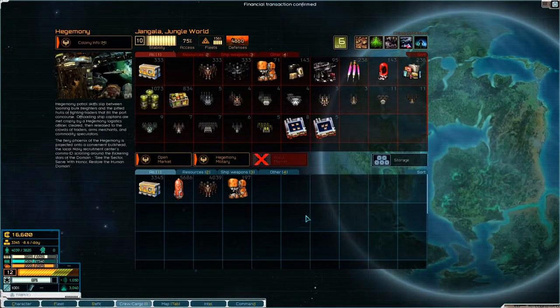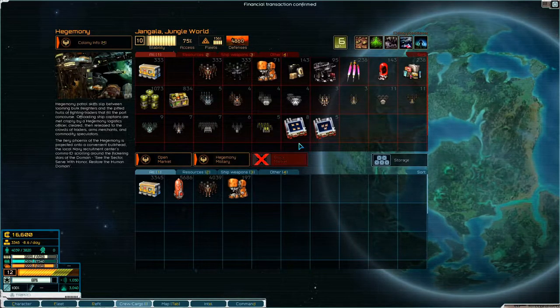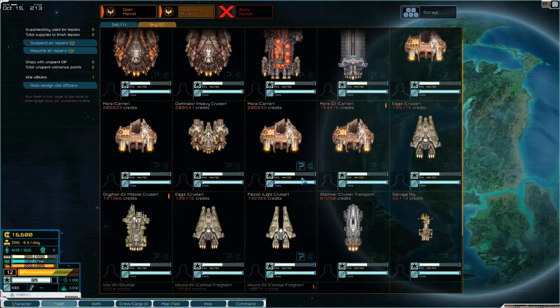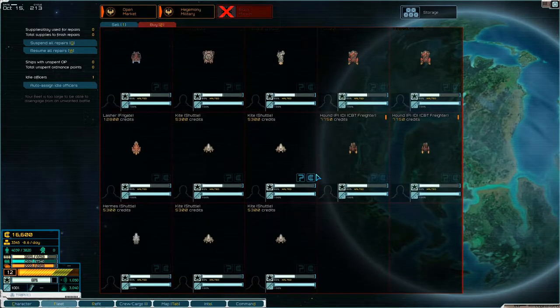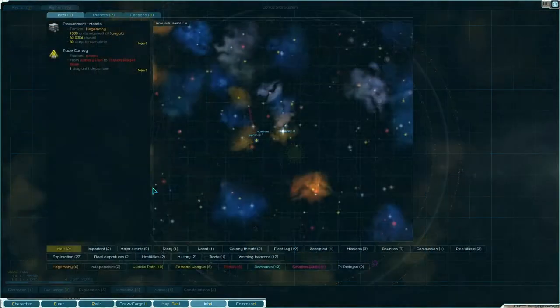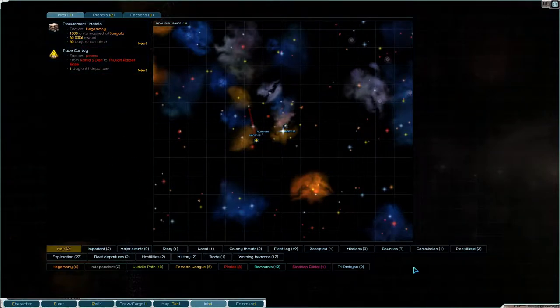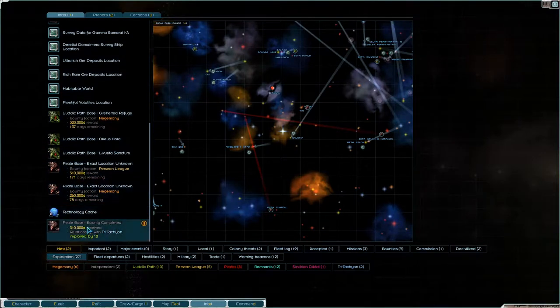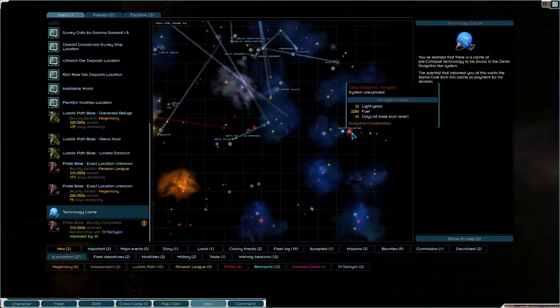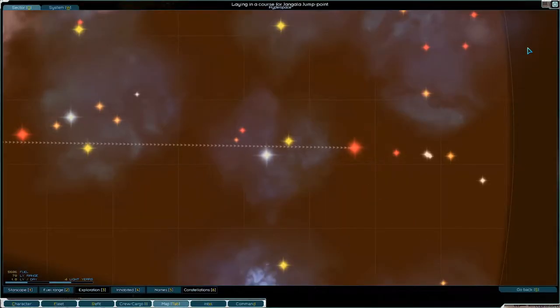So, okay, that should do it, and we have a lot of supplies as well. Let's just for fun have a look. Get another Onslaught if we had the money. Well, we don't have any money anyway, so let's see. Intel operation. Tech cache. We want to go here. Let's do it. We did have the fuel for that, right? Let's do it.